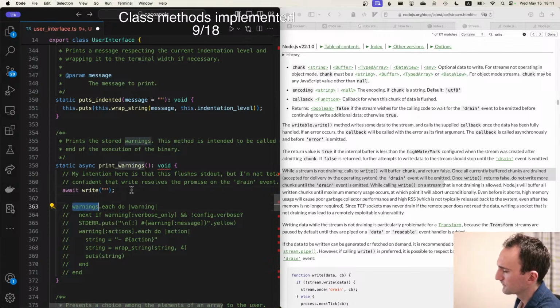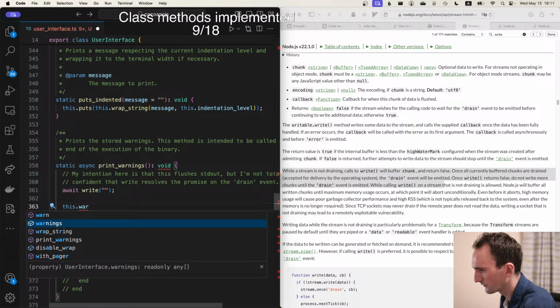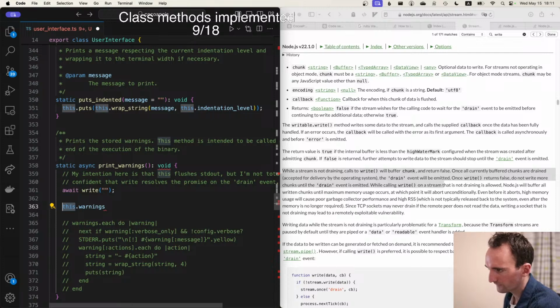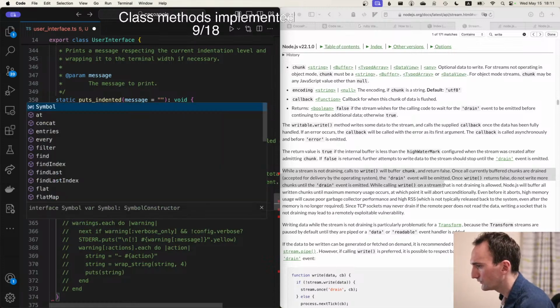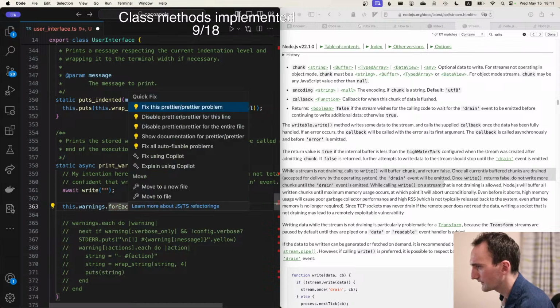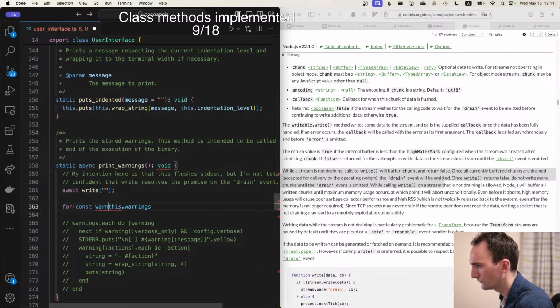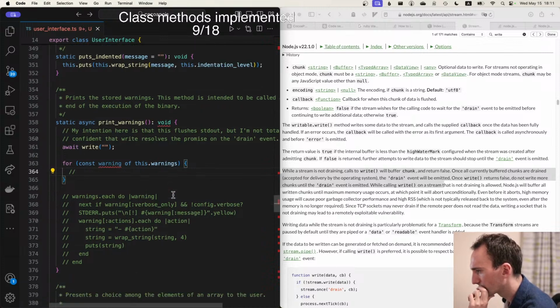Warnings. This is the weirdest. This is one gripe I have with Swift as well. I really wish they would just use explicit. If that field is available on this, then make it explicit, please. Otherwise, I don't know, where's this thing coming from? And can I get that to turn into my favorite kind of loop, for context, warning of this?